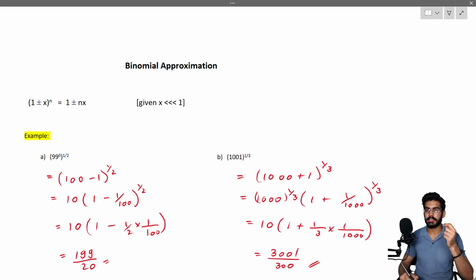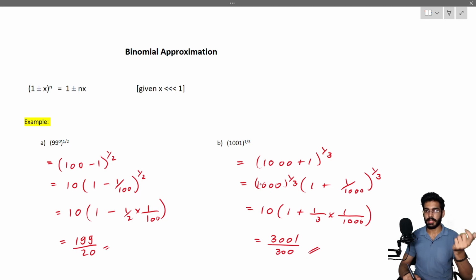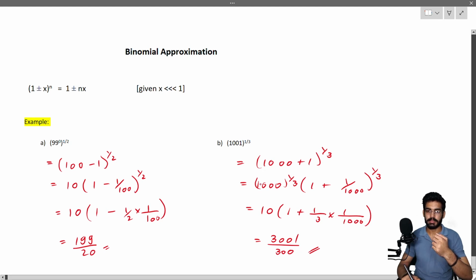If you calculate, it is not exact, but these values are very approximate. You can write it like 1000 to the power 1/3 directly, 10 came, but that is not very close. This is closer. That's why we use binomial approximation, and there is a whole chapter in mathematics called the binomial theorem. All we talk about this kind of expression is in that chapter, and you're going to learn more in that chapter. Thank you.